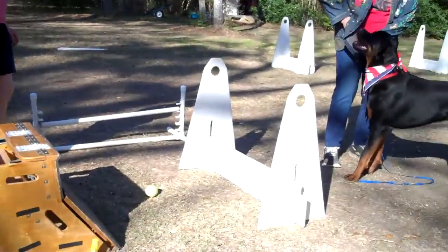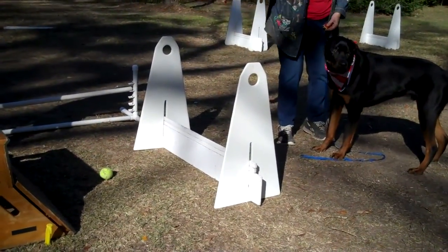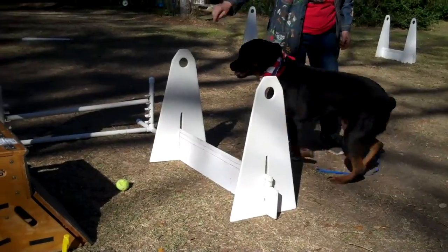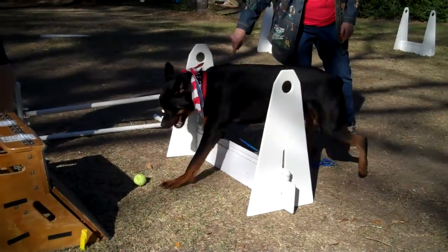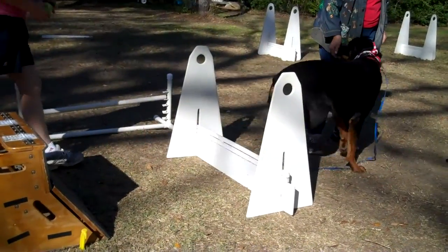Say hi, Margaret. And then we'll do a recall. Okay. Get the ball. Come on, Hudson. Get the ball. What happened? Get the ball. There you go. There you go, yay.